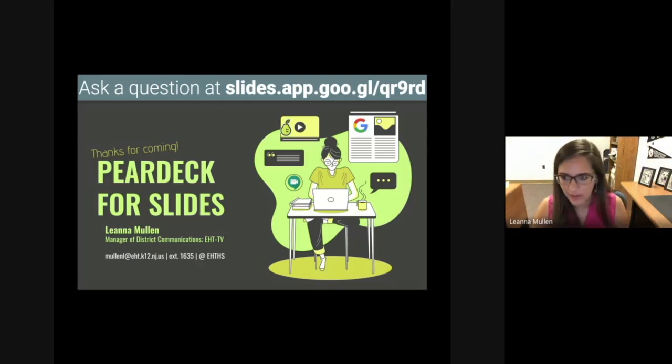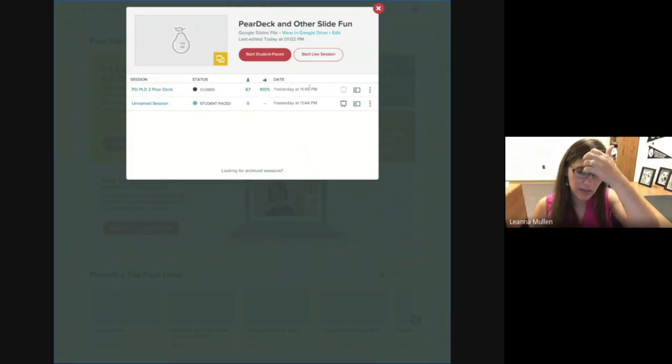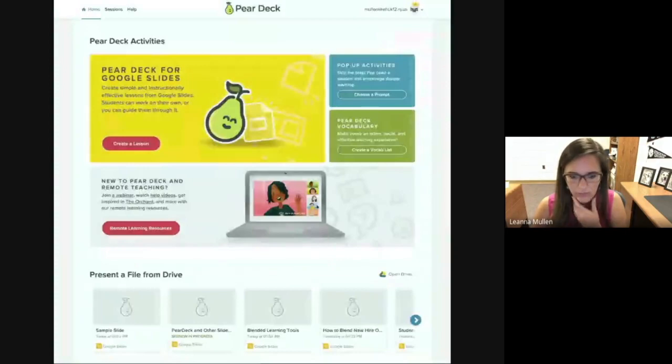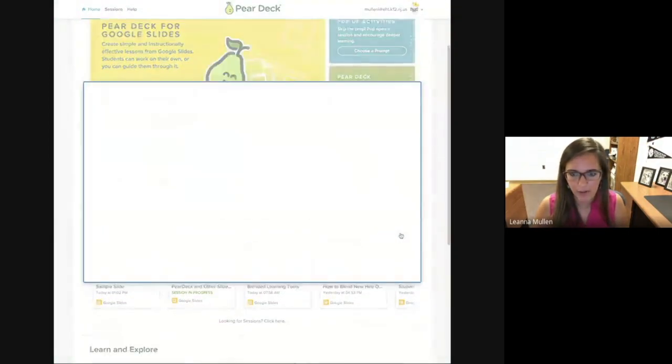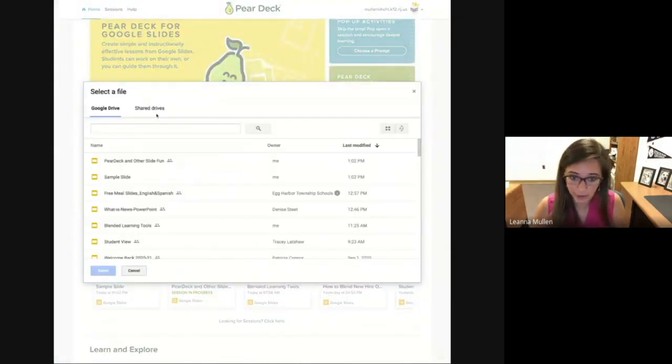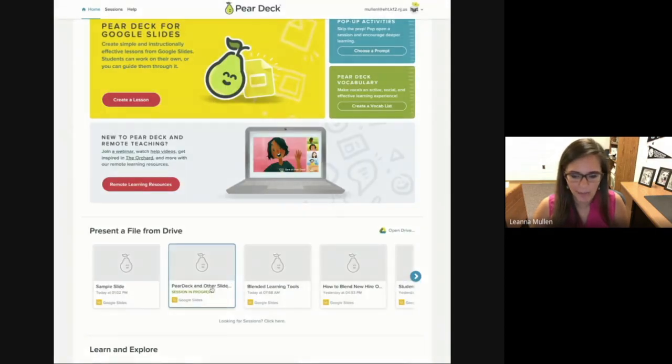So I'm going to be logged in as a teacher, and I'm going to go to the one I already had up. And I'm going to share this tab instead. So you'll see this is based on the fact I made the slide already and it was already accessible. If you just recently updated a slide, PearDeck will know and be able to bring it up for you, or you can just go to your drive down here, say open drive, and find it, whether it's in your drive or a shared drive. It should navigate to some of your more recent presentations. But I will go ahead with the one I already have in progress.